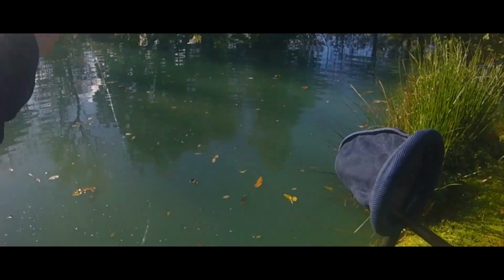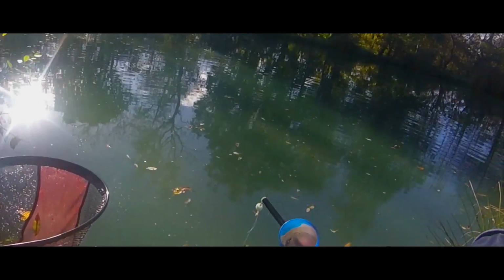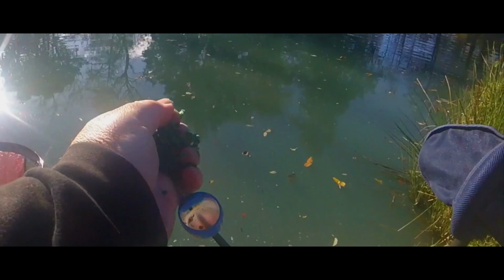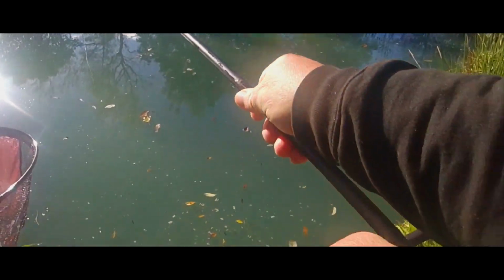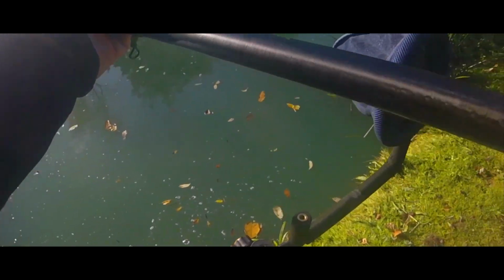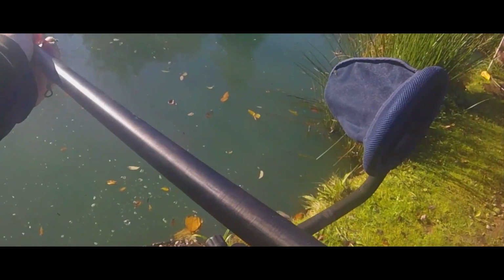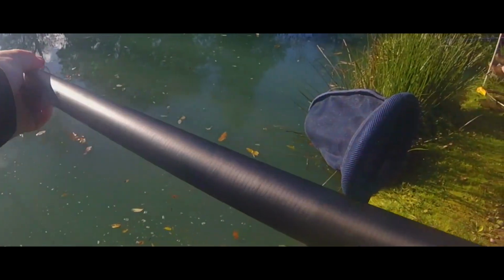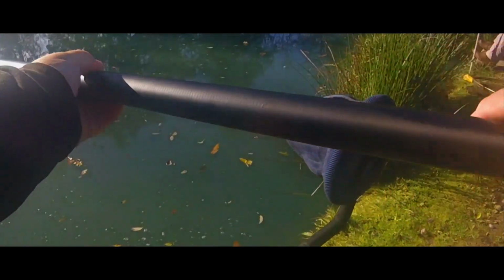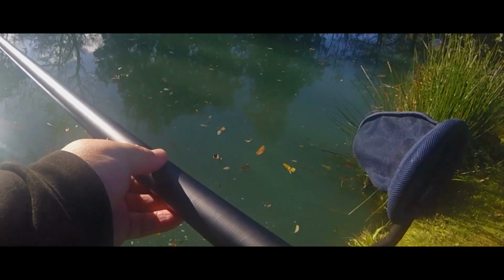What I'm going to do, guys, I'm not going to put a bait on there for a second. I'm just going to put some pellets in there. I'm going to feed that other swim. I think they will still be over there, and I want another option in case these guys on this one stop.